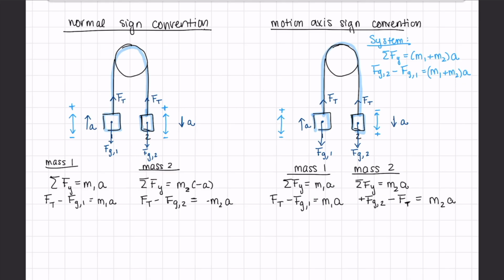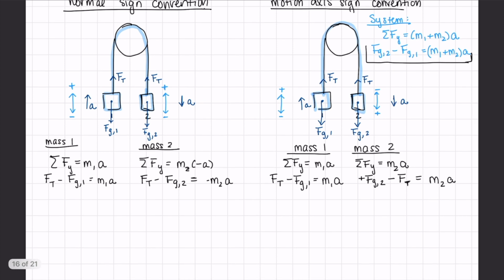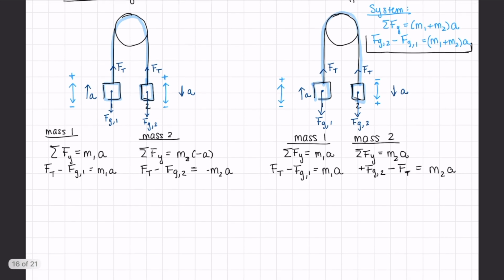Okay, so now that I've gone through all of this, let's solve for acceleration. First, I'm just going to solve it to a point where you can see that the equation you get ends up being the same as the one you would get from the system, but it's a lot longer to find. So since we're interested in solving for acceleration, we want to get rid of the tension from our two equations, and we're also going to use the normal sign convention side.